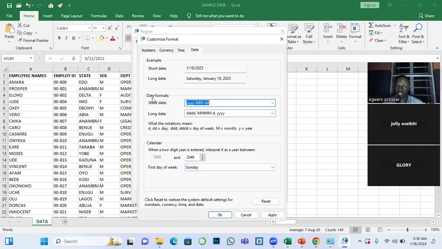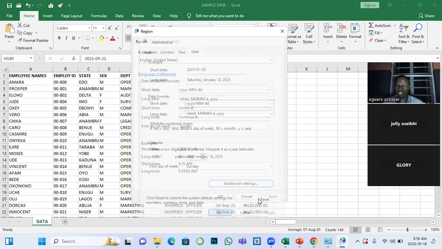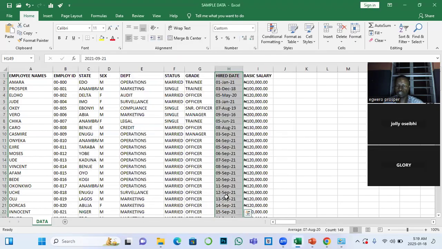That is for the date format, short date. Now, I will try to apply it first. If it doesn't work, then I'll come to long date. But let's apply it like this first. Click on apply and OK.